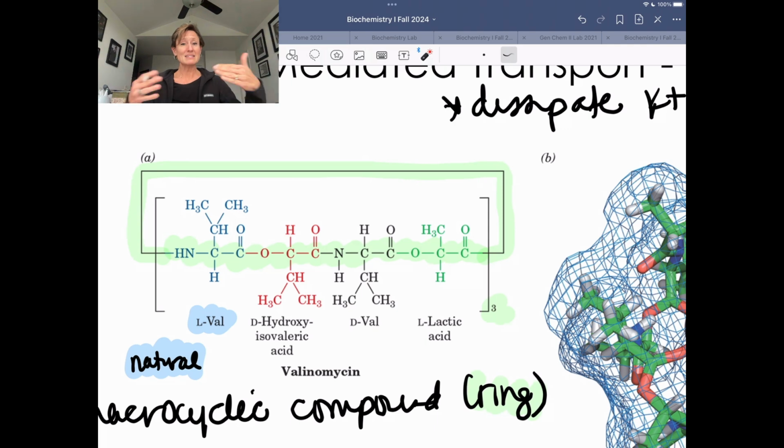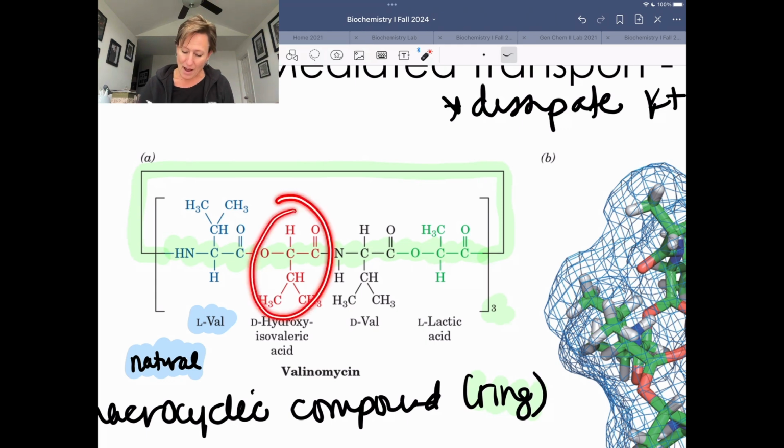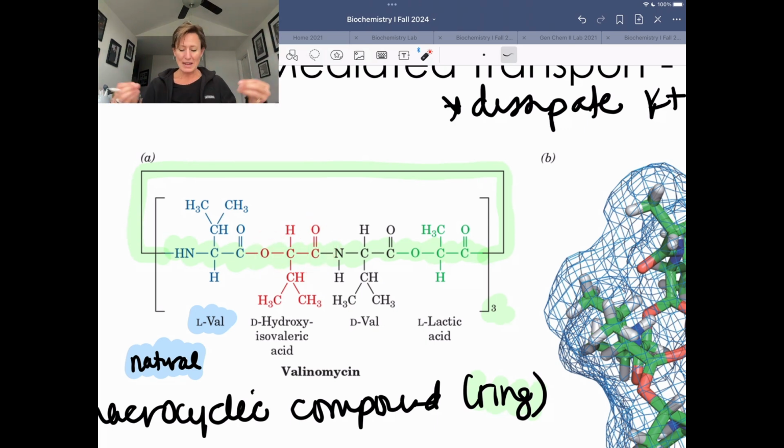So when we connect things together, we are going to be making linkages. Well, look at this one. Notice these 2 amino acids aren't hooked together, so we're not forming a peptide bond between them. But what we're going to have here is hydroxyisovaleric acid. This was a carboxylic acid functional group. This was an alcohol. So we can do chemistry between these functional groups. A carboxylic acid plus an alcohol gives us an ester. A carboxylic acid plus an amine gives us an amide.